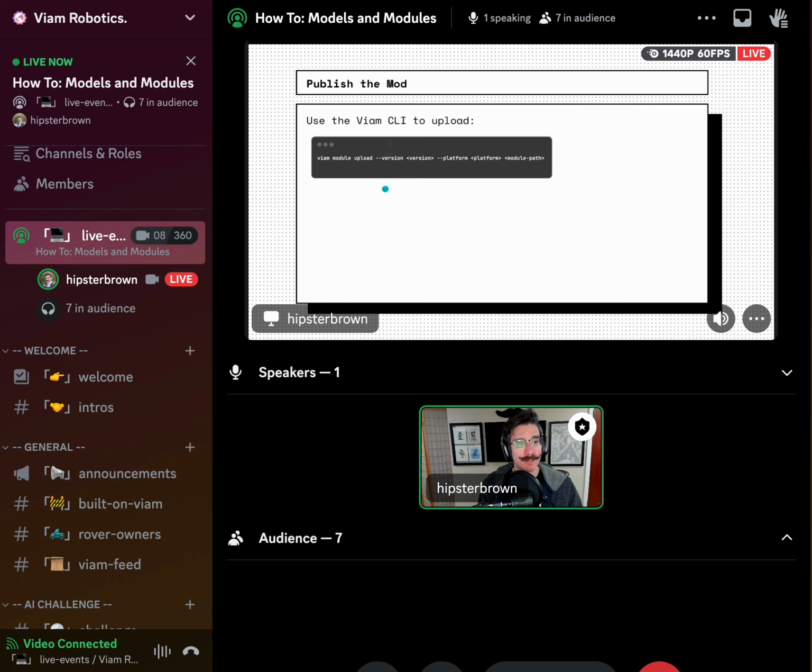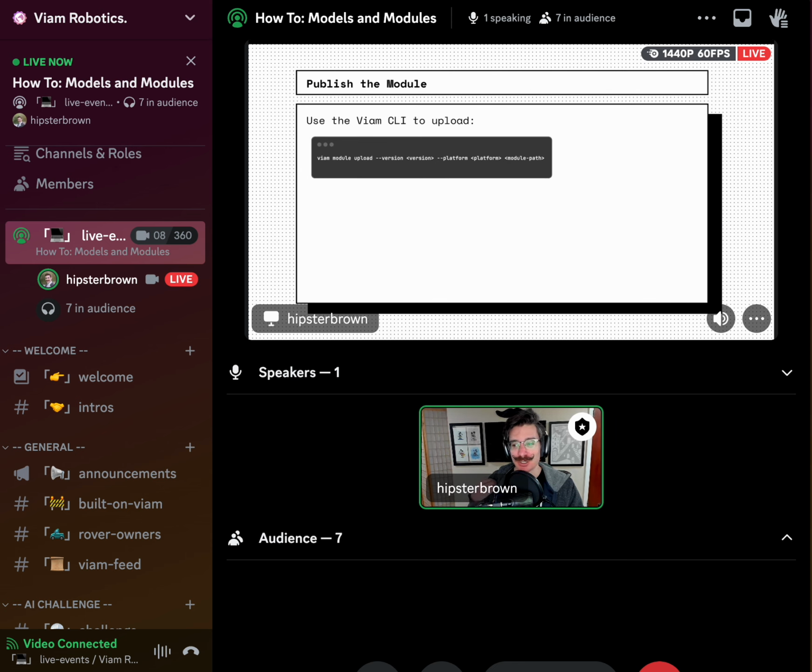And then finally, you can then upload your module. And so whether you're building out the binary for various platform versions, if you're writing it in Go, or if you are going to tarball or bundle all of your code together in the case of a Python module, you can do that and then call upload with the version of your module.